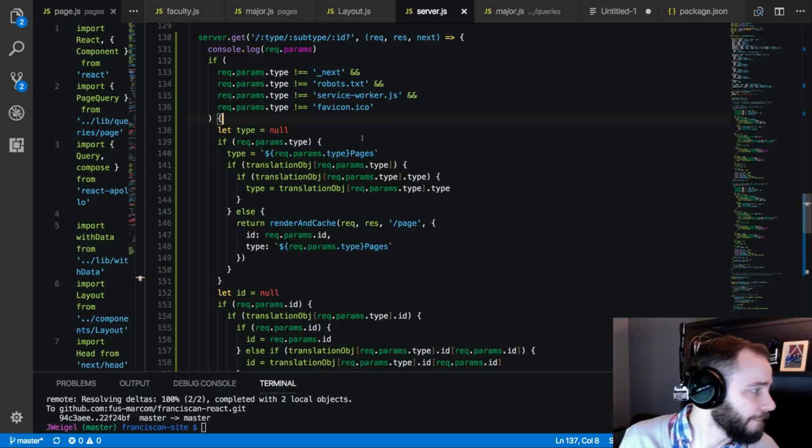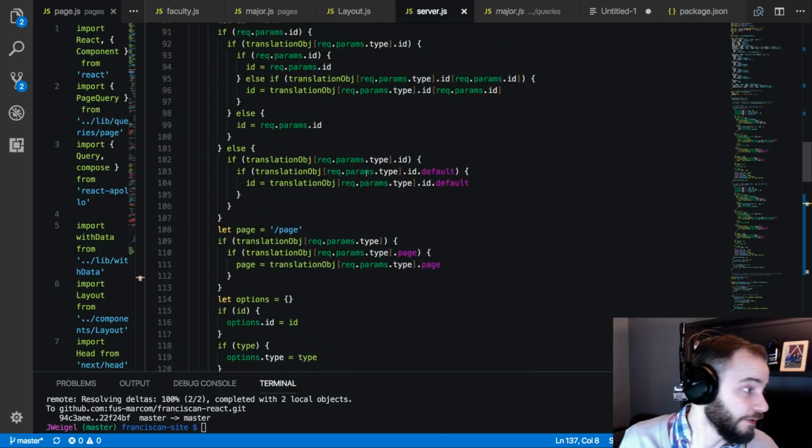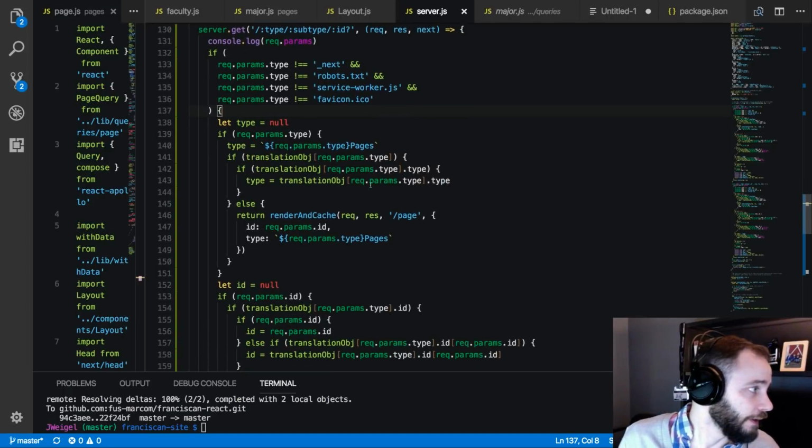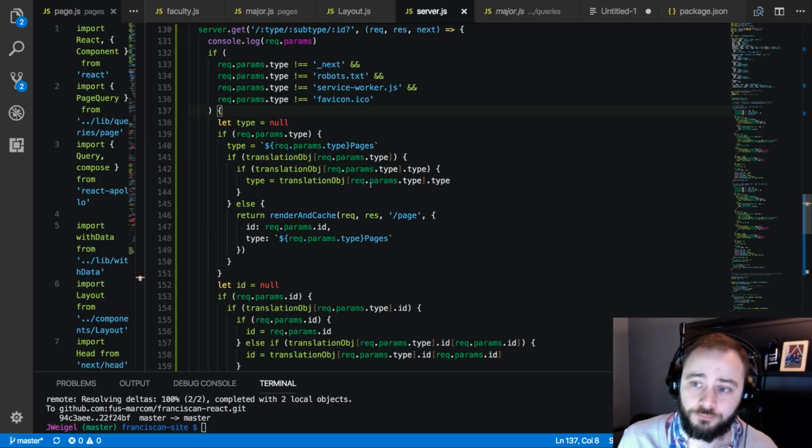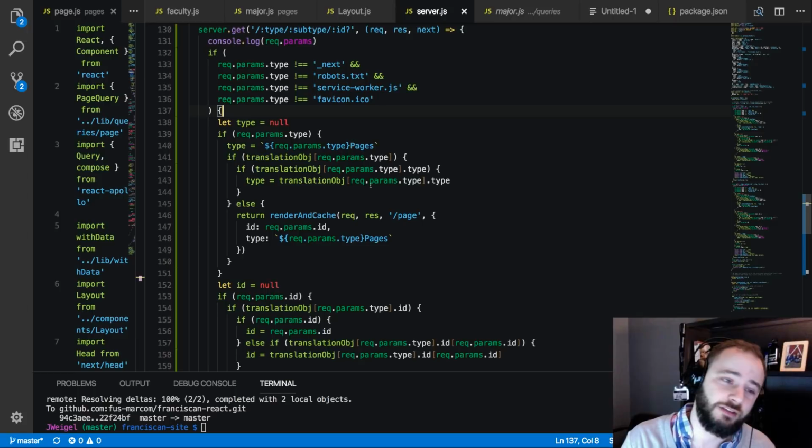And it just goes through and does exactly what this other one had done, which is simply pass the type and the ID into the component. From the component, we make a call using Apollo and GraphQL to WordPress, which has the WP GraphQL plugin installed. Then WordPress sends the data back through the WP GraphQL plugin, React can render the page, and that page gets sent to the user's browser. So all that's still working.